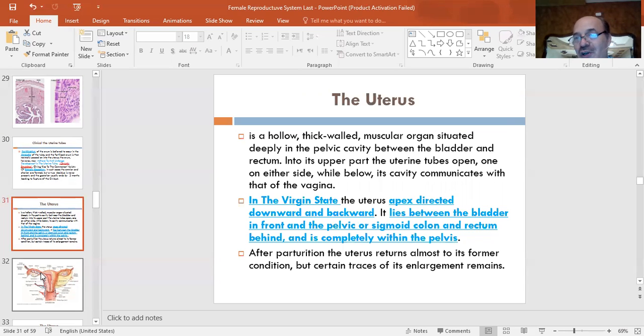And you see, this is a general terminology. As you remember, the stomach below the entry of the esophagus, that part is called the fundus. It's the same pattern over here, the uterus over the entry of the fallopian tube, you call it the fundus. Then we have the body, and we have a certain constriction in the middle, we call it the isthmus, and below that we have the cervix. And usually the apex is directed downward and backward. And this is what you call anteverted direction of the uterus. We'll talk about that in the clinical aspects.